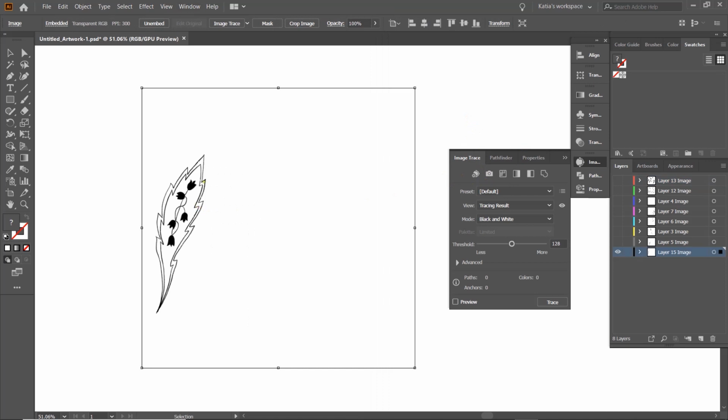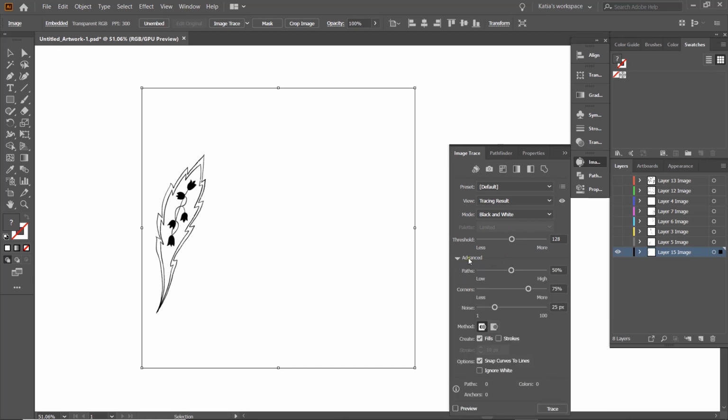You need to make sure that it's selected. I'll leave this on default because it's black and white. If you click on the little advanced arrow there, you will get the full window. And we need to click ignore white and preview to see what it's going to look like.